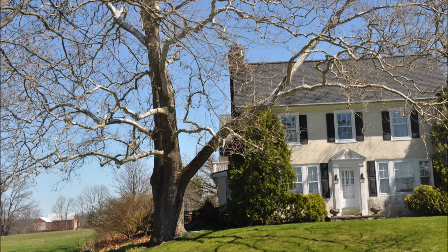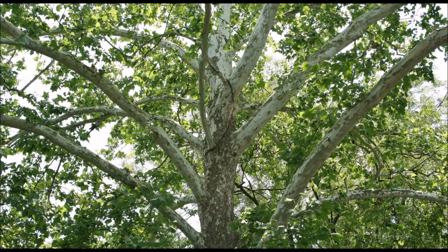This is a large American sycamore, and it is a grand tree. It's a huge tree. Make sure if you plant a sycamore, it has plenty of room, just like this tree, so that it can develop.